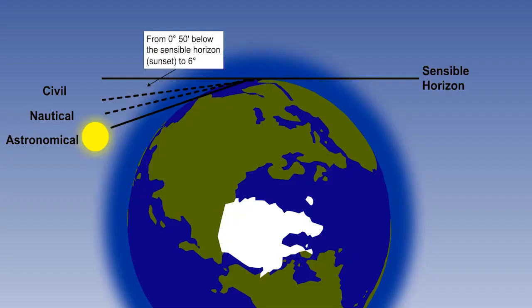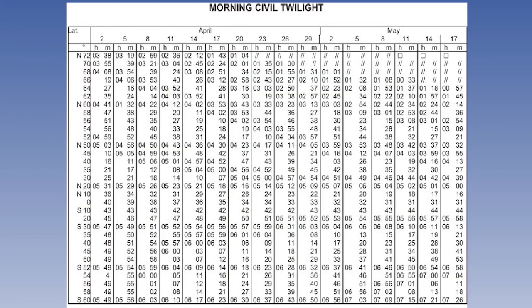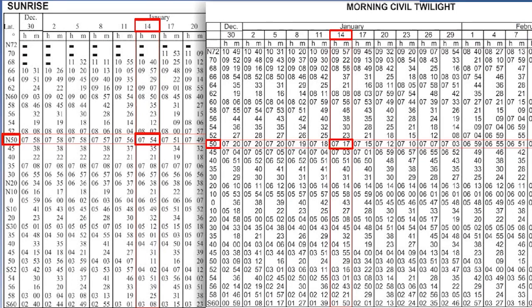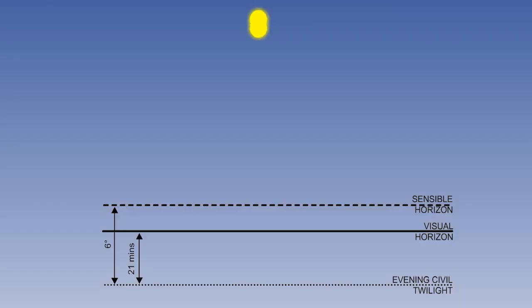There are also periods of nautical twilight and astronomical twilight, but these need not concern us as aviators. The local mean times of the beginning of morning civil twilight and the end of evening civil twilight are given in the air almanac in the same format as the sunrise and sunset tables. Again, they need to be converted to UTC to be useful. To find the duration of twilight, compare its time with that of sunrise or sunset as appropriate. Twilight can never be shorter than 21 minutes, which occurs at the equator at an equinox.